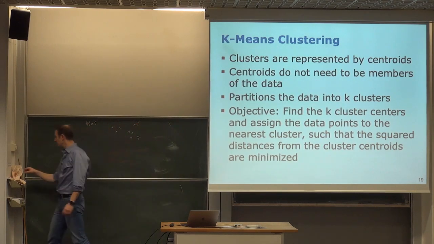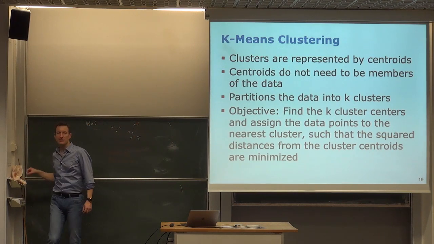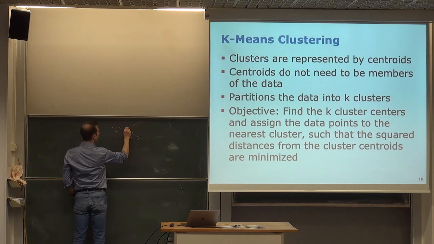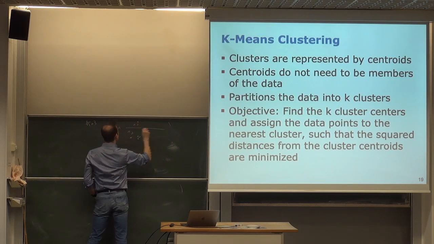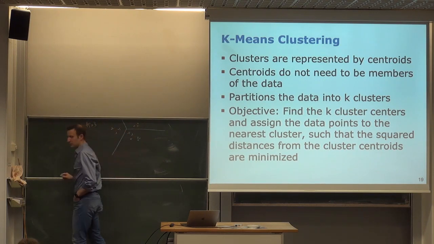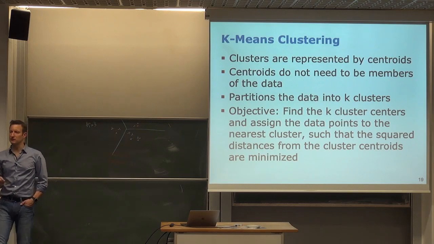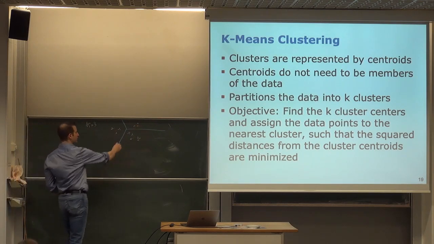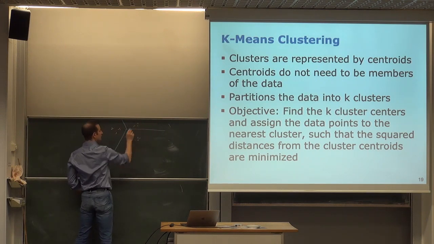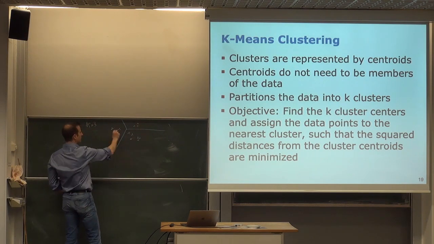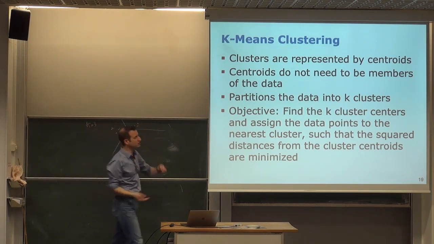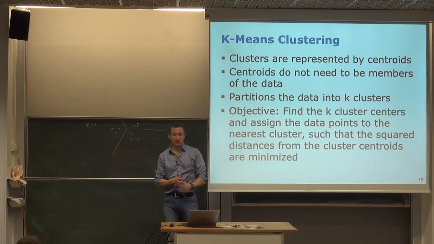What you actually get in practice is that you break up your space into regions, and you would in the end get regions which somehow look like this. And these are the decision boundaries, those blue lines. Everything which falls into this region will be assigned to this cluster, everything in this region to this cluster, and everything in this region to this cluster. So this is the partitioning of the data that we actually get.